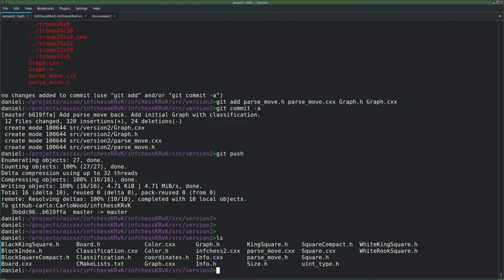Okay, so I have a board, and I want to generate all child positions. Also, I have a board and I want to generate all parent positions.